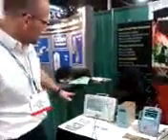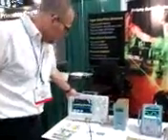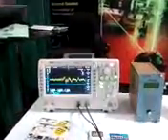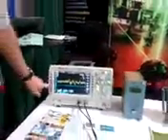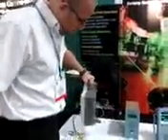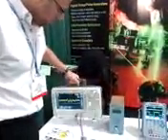I'm running my signal out here into my oscilloscope. This is a new scope, one of our Regal Distributed Products. It's a one gigahertz two-channel scope under the $10k price point. It's got a bigger display, a very fast five giga sample rate, and a wonderful suite of new features — many modes, many waveforms, embedded control storage, USB on the front and the back, Ethernet. Just a real nice, light package with a very narrow form factor. Wonderful product.